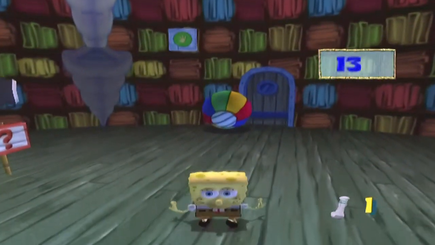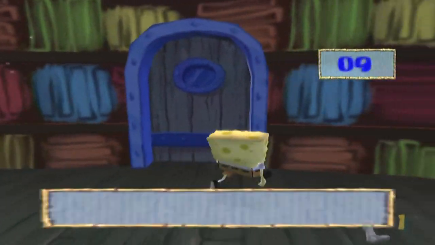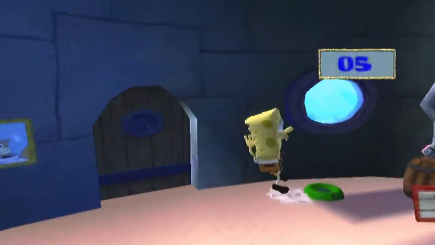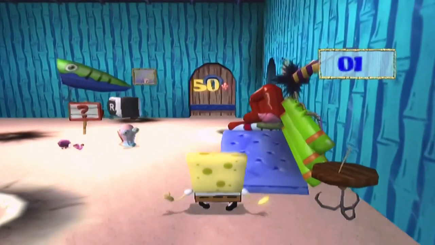Now, I haven't explained socks yet, but I'm not going to, because Patrick's going to do all that work for me once we get outside SpongeBob's house. But that is everything that we can collect inside of the pineapple for the time being. The basic controls have been explained, as is the health system, the UI, and all that.